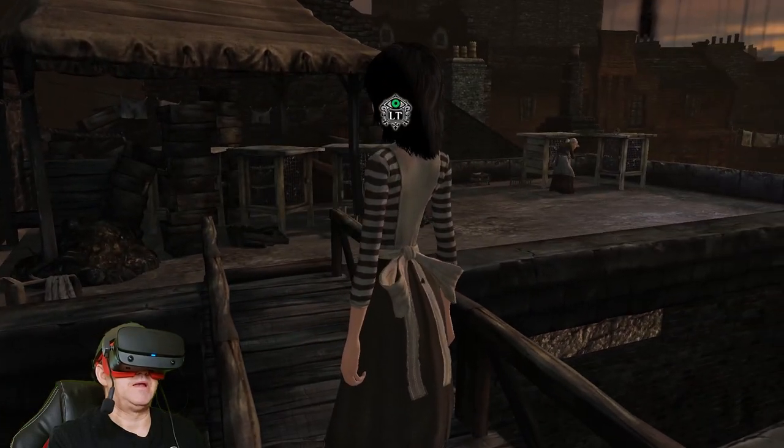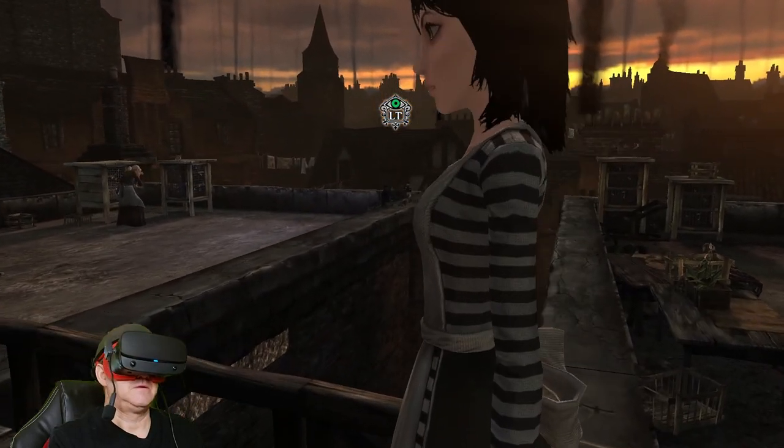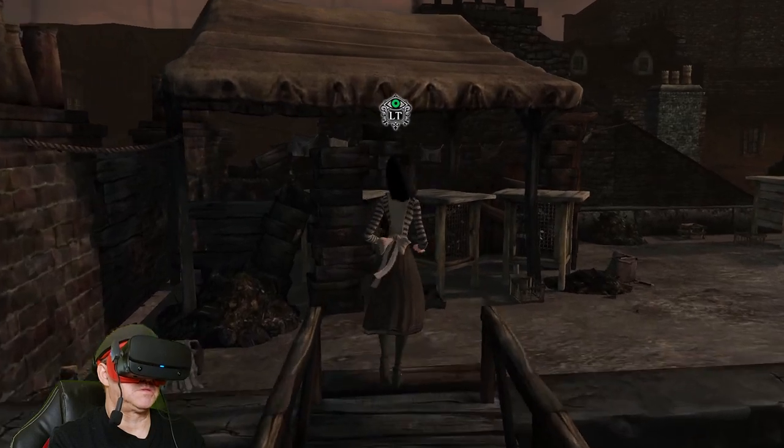Okay, we need to hold down the left trigger to look at the city. Follow the prompts.